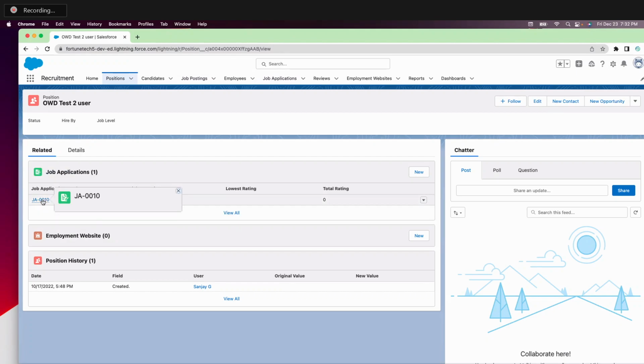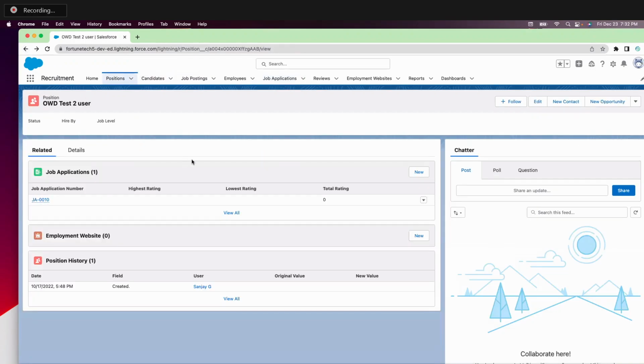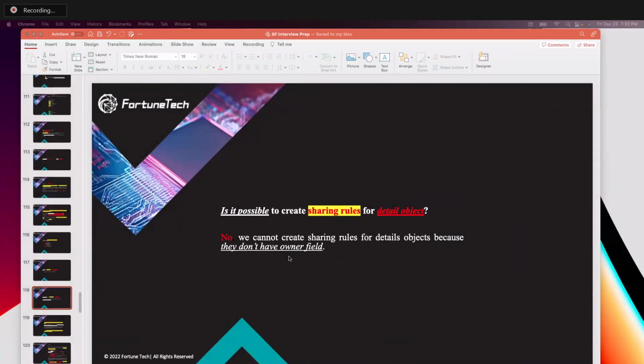Correct. Okay, if I go to this record, I was just checking the owner field if it is empty, but it is not.